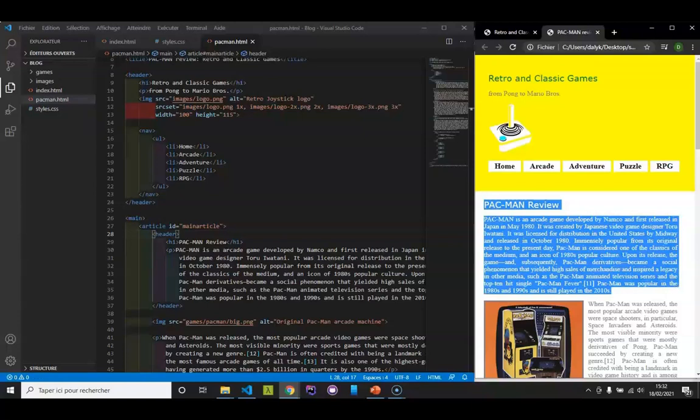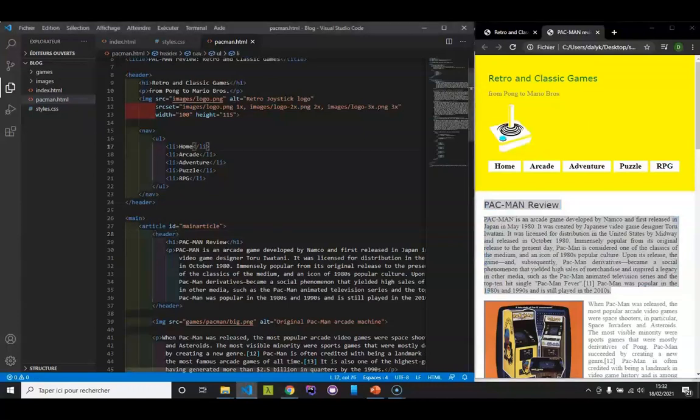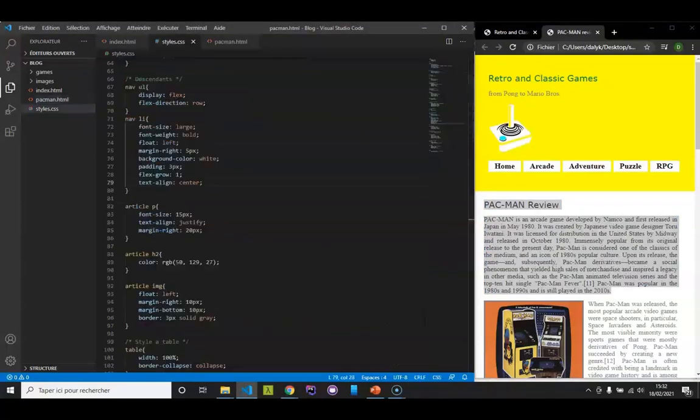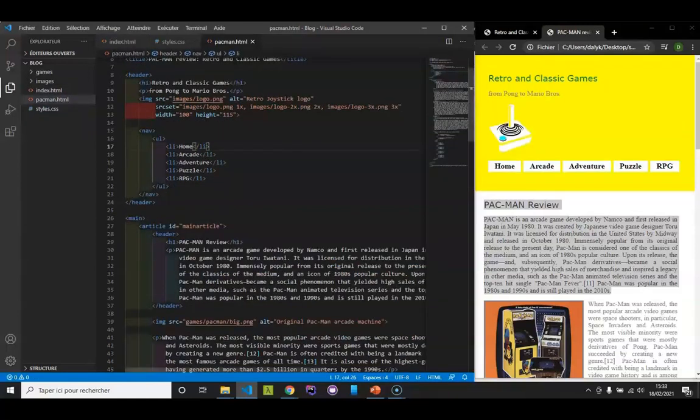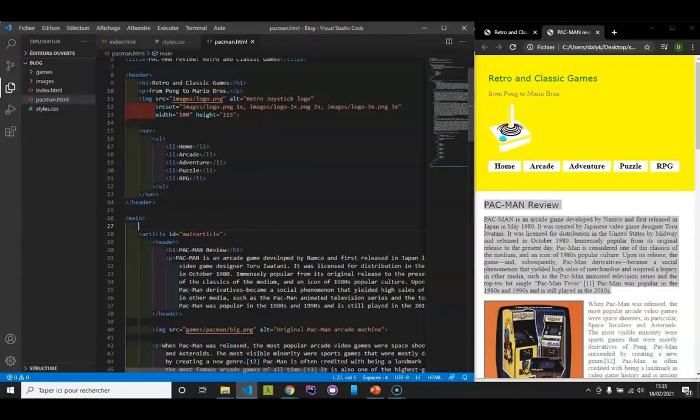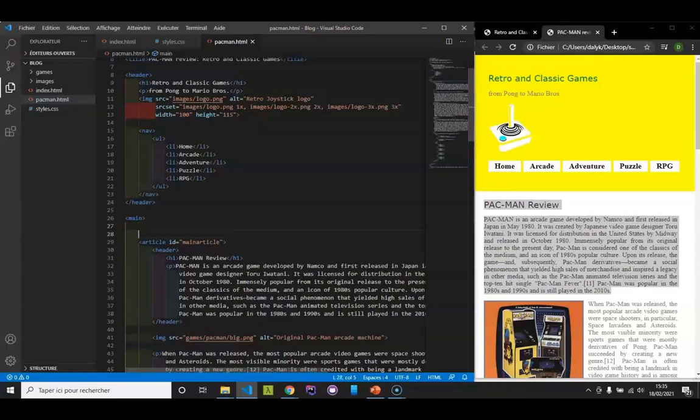So for that, I will have to put my style tag inside my file, because you agree that I can use my external style sheet. Otherwise, I will also have my modifications on my index.html. So I'm going to add my tags in my pacman file. I'm going to put my tag here. So we say it's style.